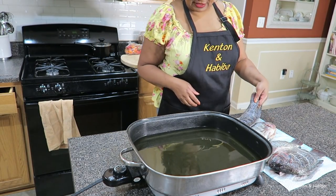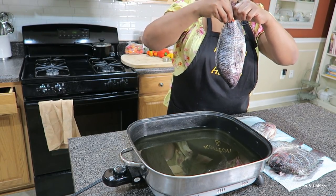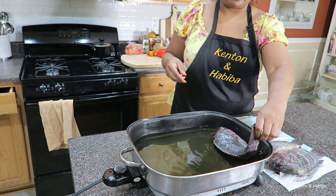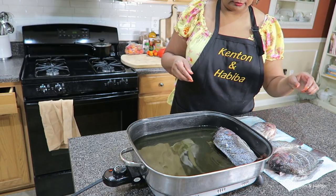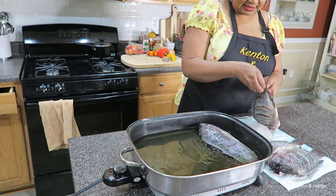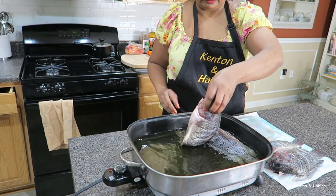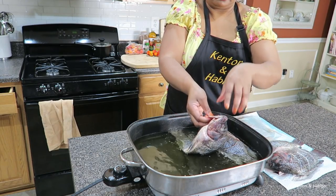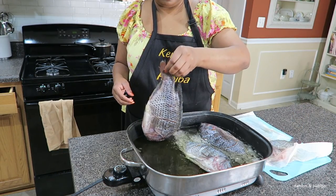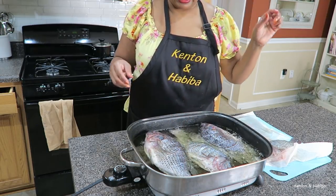Okay, our oil is hot, hot, hot, hot. So very carefully, let's put our fish in. We're gonna put it away from us, okay? Away from us. And we're gonna alternate. The fish are quite big, so I'll only be able to put three in.